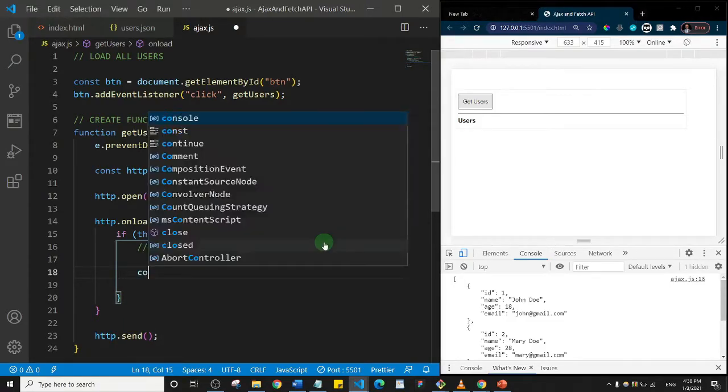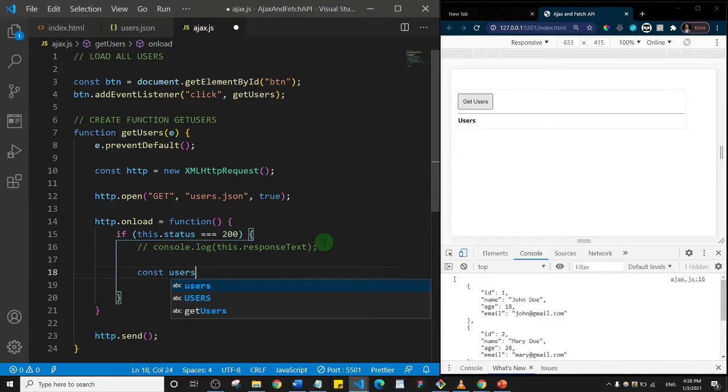So I'm going to create a variable. I'll say const users, and I'll set it equal to JSON.parse. That's because for us to be able to display this data on the document, on the page, we have to first parse it, right?